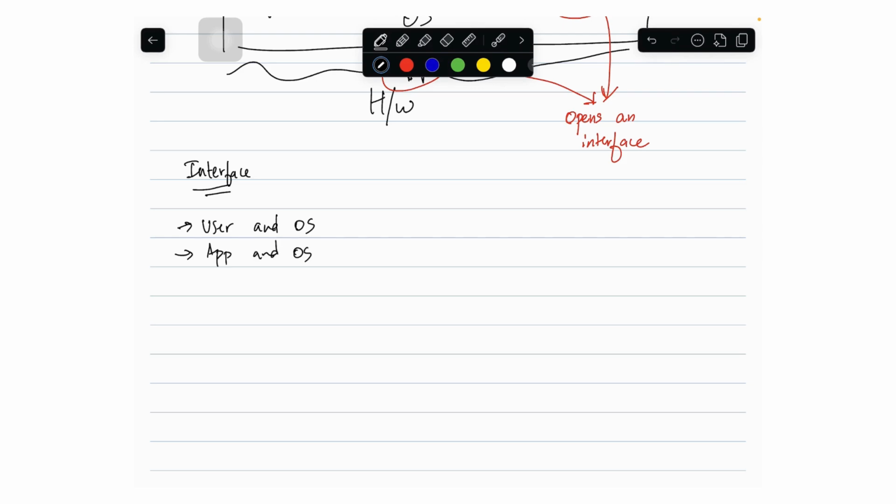So, what's the difference between user and app? User is when you are trying to run a program. Let's say you ran a program, and that program is dependent on some other program. That other program is going to be called automatically. That is between the app and the OS. And we have OS and hardware. This part we've already looked at, and this interface is called device drivers.